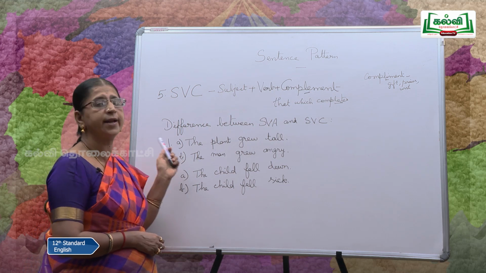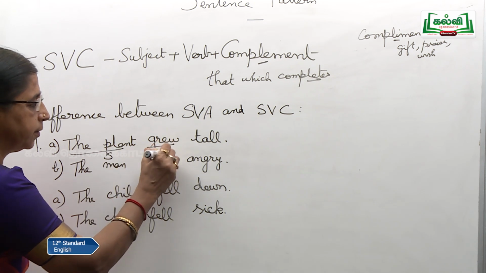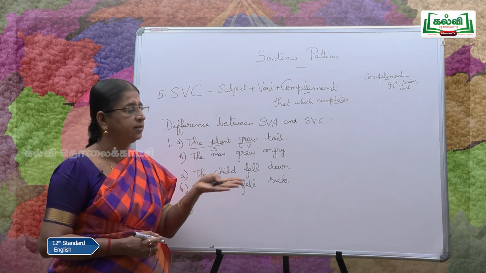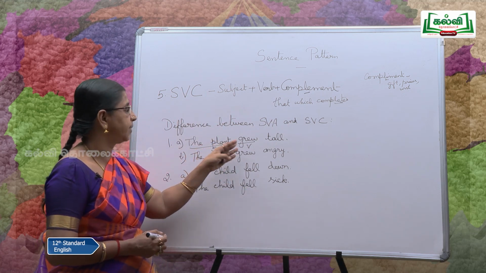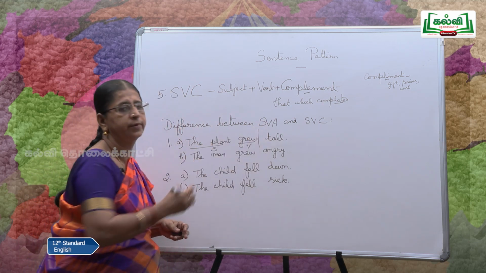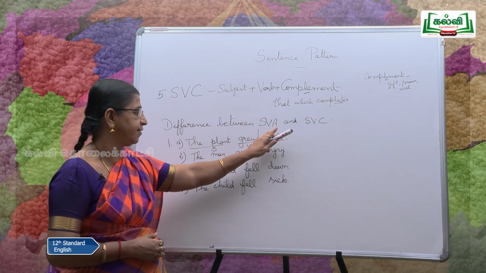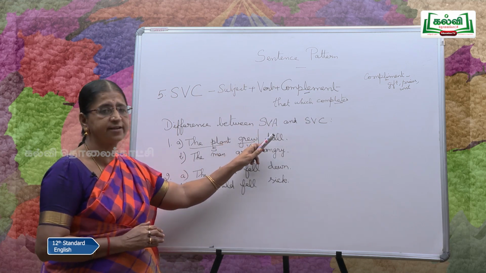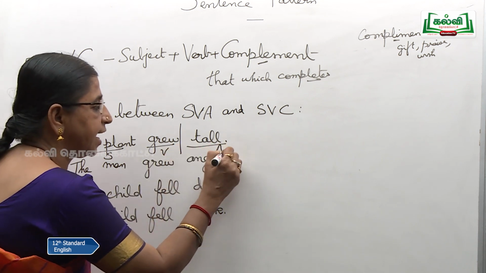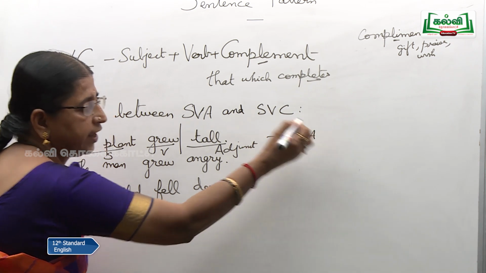Now look at this sentence 1A. The plant grew tall. So the plant, subject, grew, verb. Now when I say the plant grew tall, I mean an increase in the height. The boy grew tall, the child grew tall, the plant grew tall or high, whatever it is. So suppose I stop with the plant grew. It still conveys the same sentence as growing higher or taller. Therefore, this part is not necessary to complete the sentence. The meaning is already conveyed when I use this verb. So this is my adjunct. So the classification here is SVA.